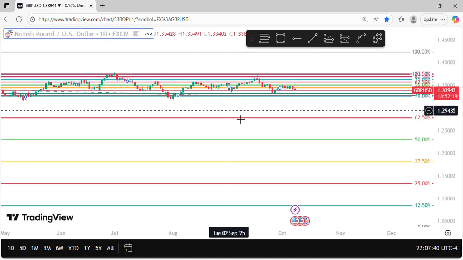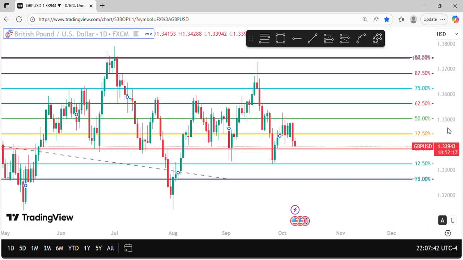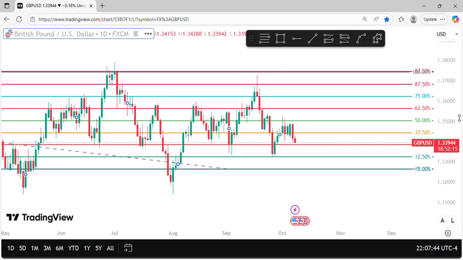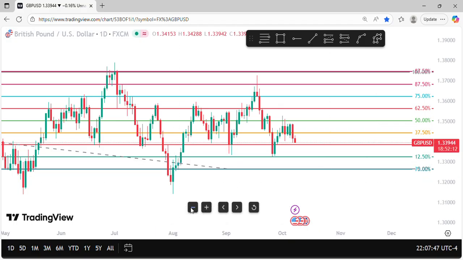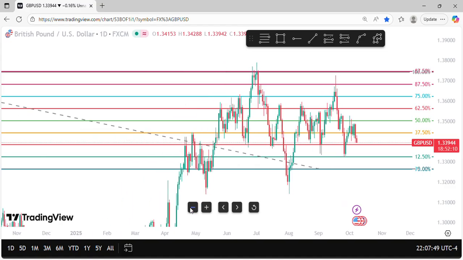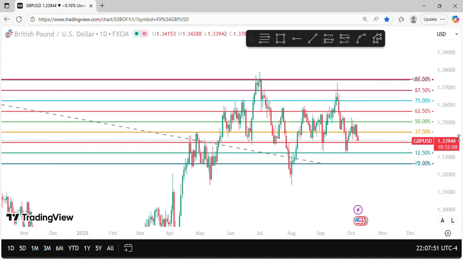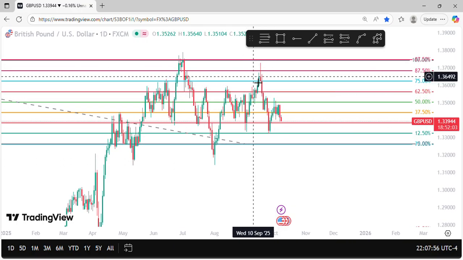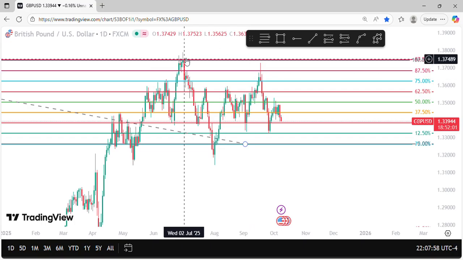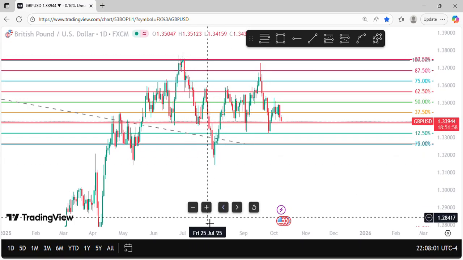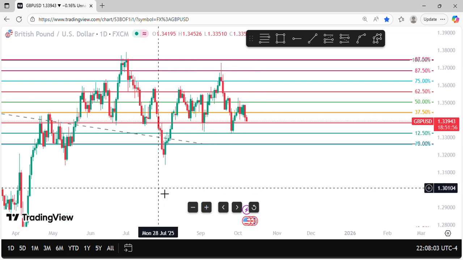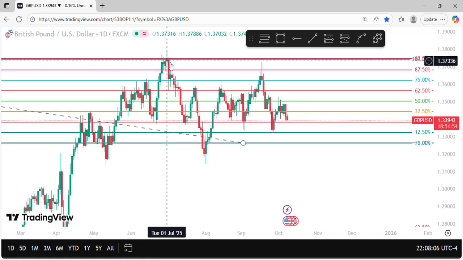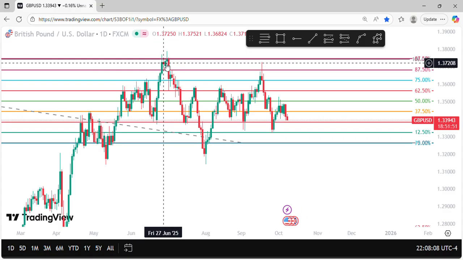Good. Exactly, now this is exactly what we want to see. From here you see that the reason why we rejected from this 87.5 level is that there is a bearish order block seated exactly at the very high of the range. Sorry, I mean bearish order block, not fair value gap.